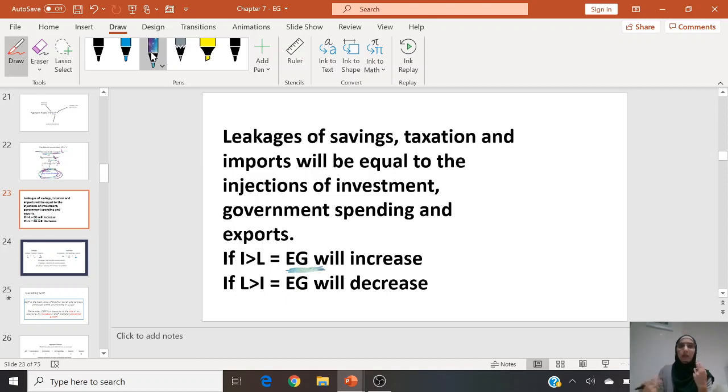And again, you can apply that in your own life as well. If you don't have money, how are you going to go out and buy food? If you have $100, you will be very much inclined to go and buy food and then just buy some other groceries as well, whatever it is that you want to do with it. That's because you have it, right? And again, if leakages are greater than injections, that means there's less money in the economy, and more money outside of the economy, or more money that's not being spent on the economy. So that's obviously going to decrease economic growth, right?